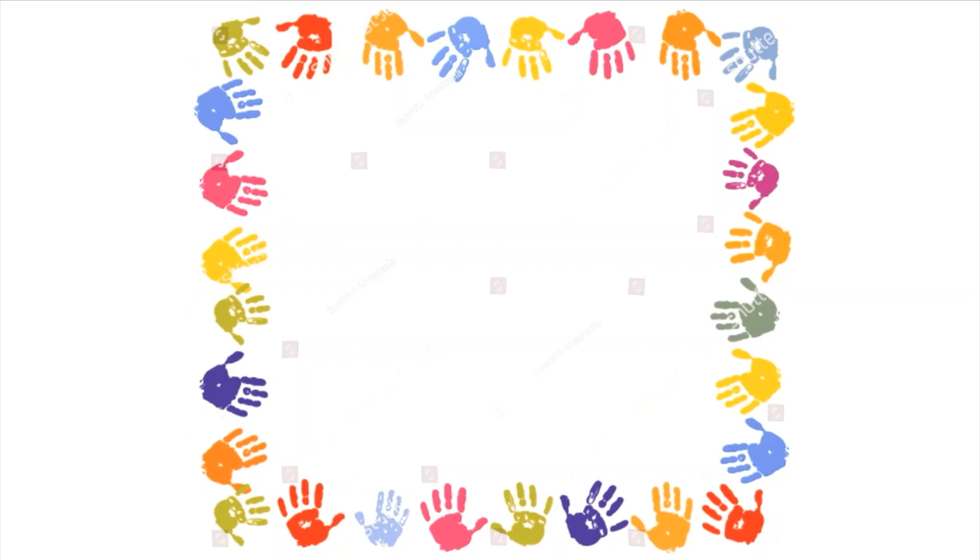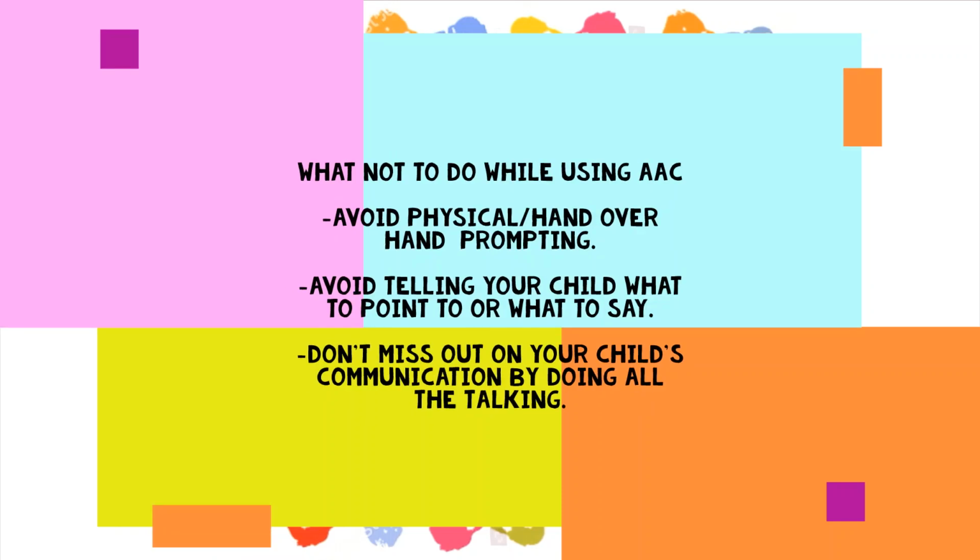This video example showed some great strategies to help encourage this child to use our AAC. Now we're going to show you a video of things to avoid when encouraging your child or supporting them to use their AAC. Things that we would suggest you not to do would include hand-over-hand prompting or physically supporting your child to press or touch a button.